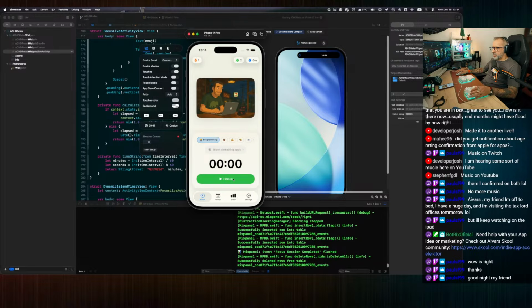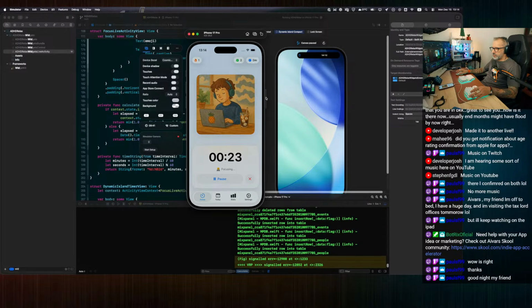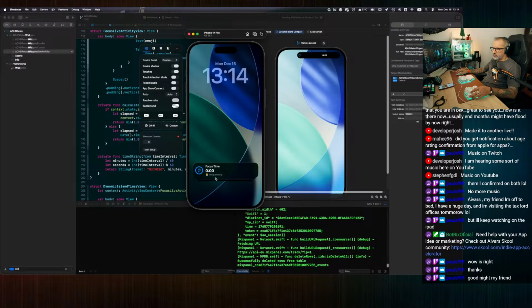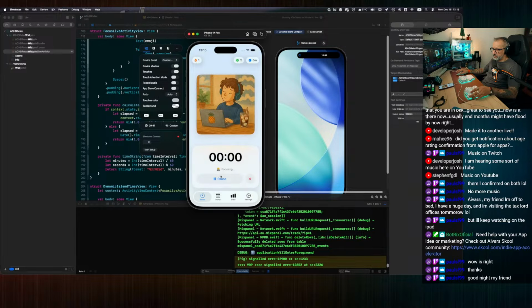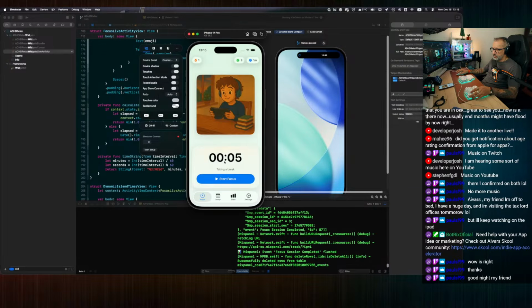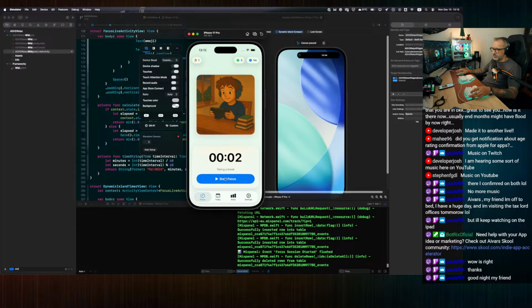Let me think. Can we lock screen? Yeah, here's this lock screen widget that looks fine. It doesn't run on... it doesn't run. Oh, it runs here, where we have multiple instances of it. This one is current, and this one works correctly. That's exactly what we want to see. Fully focused session, everything was fine. I don't know, dude.